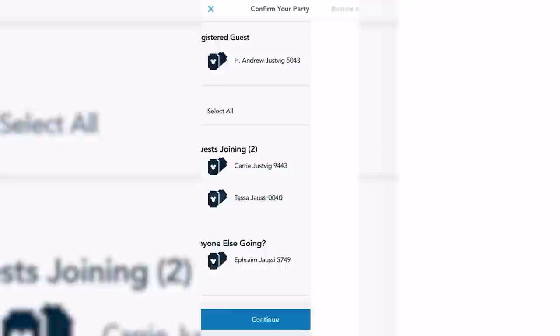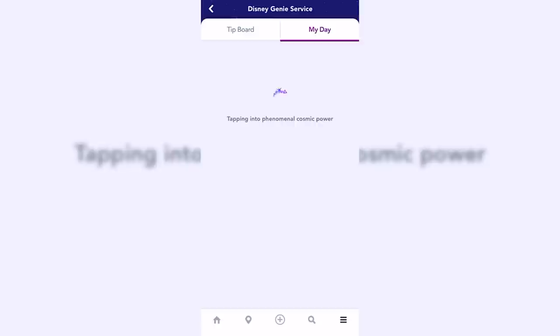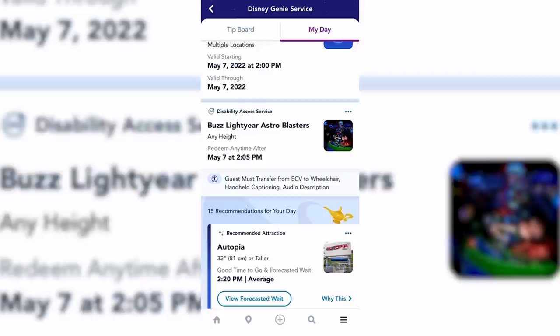And now we have that pass, and you can see it's redeemed anytime after 2:05. And there we go. So now you scroll down, and you can see right there it says Buzz Lightyear Astro Blasters, and it says anytime after 2:05 we can go. So that gives us about a 35 minute wait. We're gonna head over there at 2:05.